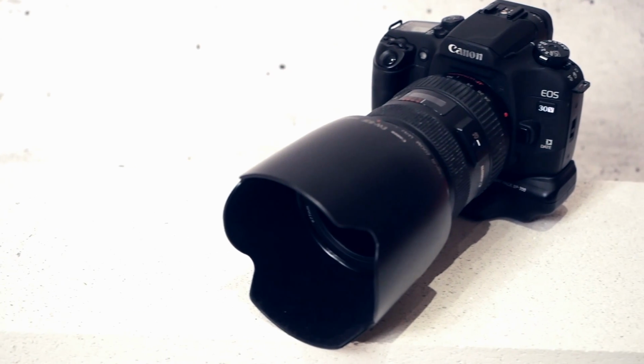What is interesting about this camera is that it was released in April 2004, and back then the digital photography age had already started. We saw the dawn of professional digital photography to some extent, and increasingly we saw professionals and enthusiasts going for digital cameras instead. So in many ways this camera, while it was very advanced, kind of missed its market. And that's also the reason why it's a rather rare camera today.